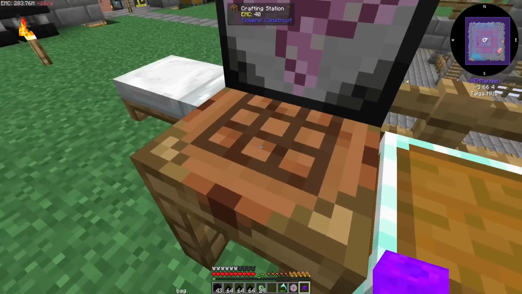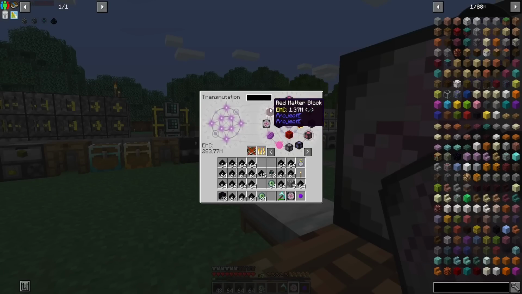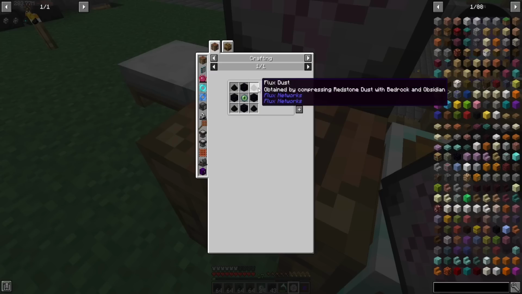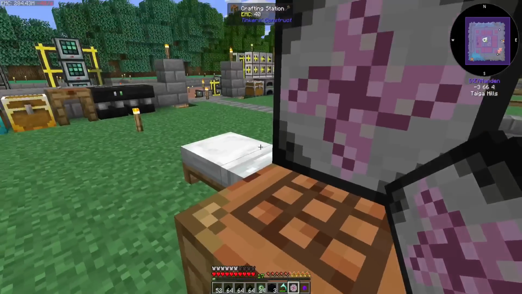There, and then we need obsidian, which we have. I think we're going to need a lot more obsidian. That's called a block. Obsidian. Boop. So if we look at the flux point, we need this one. So we need a lot of obsidian. Flux dust, yes. So I don't think that we still miss obsidian.